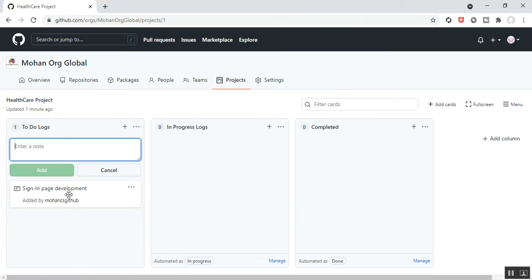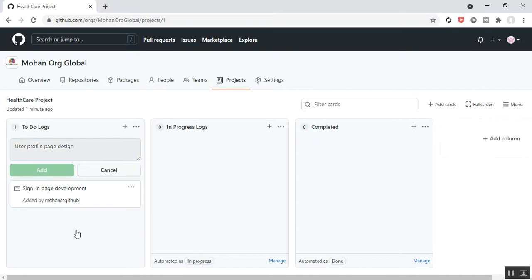In the same way I'll create another four list items under to do logs, that is user profile design. The user profile design item needs to be added, and then the profile page. These are modules, different modules of work: the sign in page module and the user profile page module.